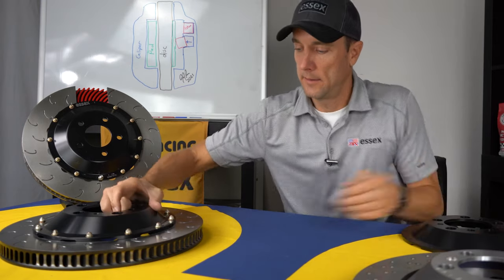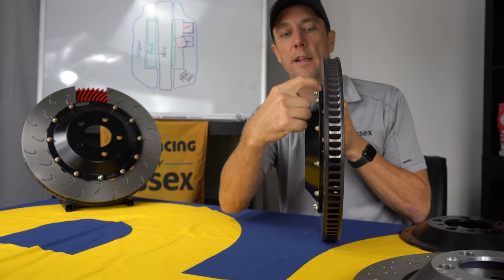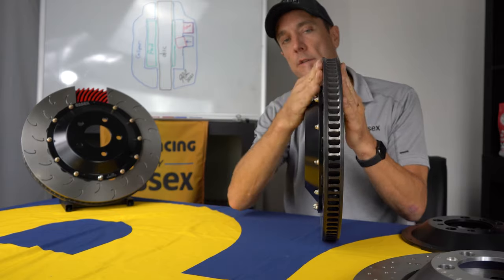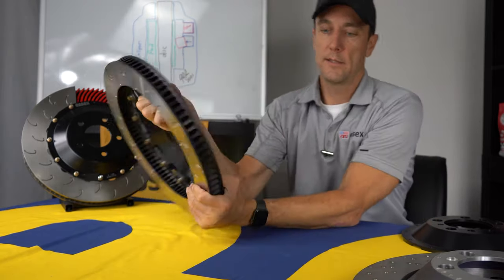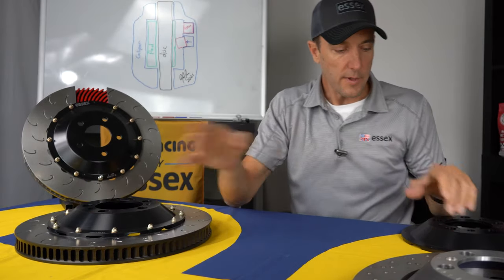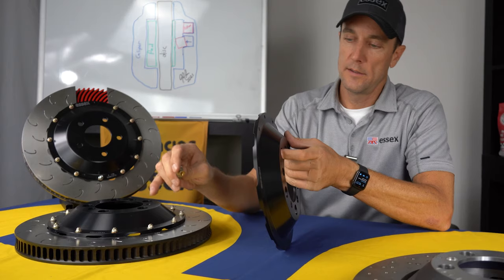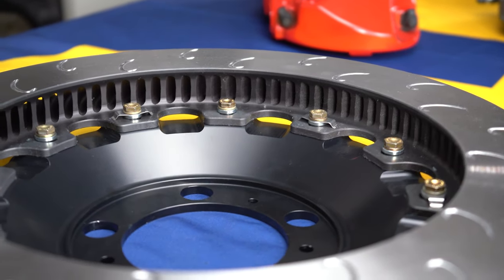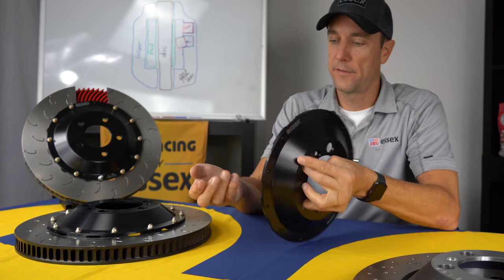So you can see it. If you look here, the air is able to evacuate, comes in the back of the disc, and flows out across the outer disc face. So it evens out the cooling a bit on the disc. And as I was mentioning, the float in the disc float mechanism really allows this hat to maintain its integrity for the life of the kit.